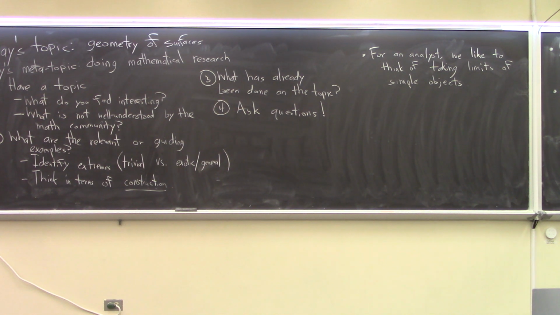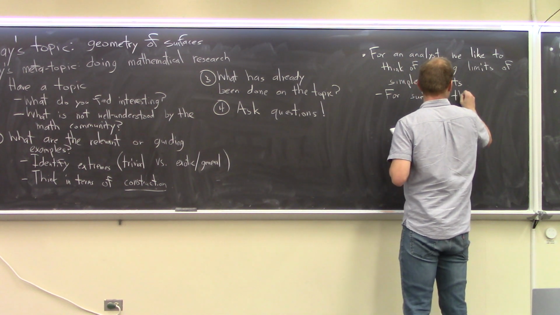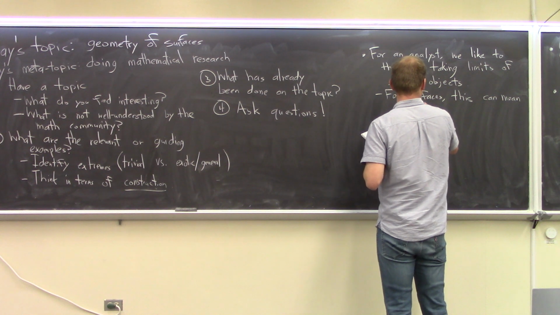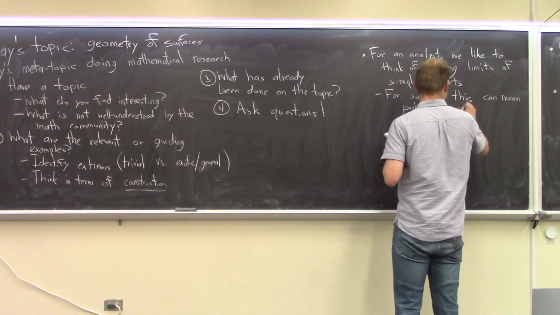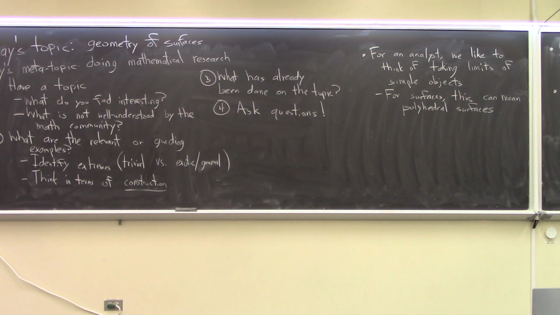And here you could ask, what's the fundamental building block of a surface? Well, this takes us back to the idea of polyhedral surfaces. Just think of triangles or polygons. Just glue them together, and that's the obvious way to build a surface out of elementary pieces. Now the question becomes, what surfaces do we get as limits of polyhedral surfaces in some nice way? And that takes us to a bit of my work on the topic.